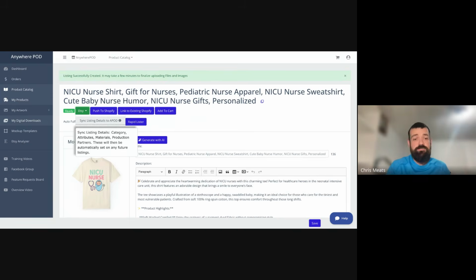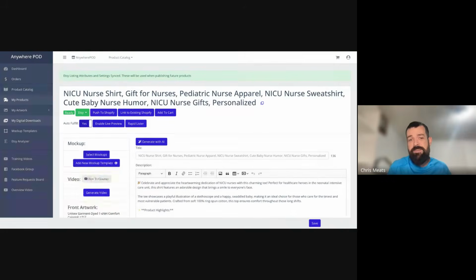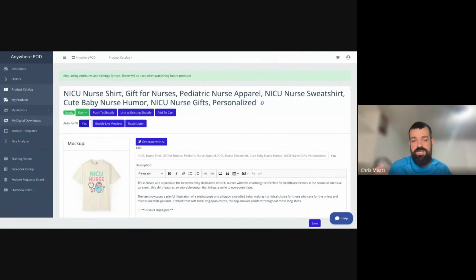So that's the last of it. We're going to click on that. That's going to sync everything back over. And now that's going to be set up going forward to be automatic for us as well. So this has our first kind of initial product complete, which is cool. There's been a lot of breadcrumbs I've kind of left for you along the way. Now we can see how all of this is going to come together.